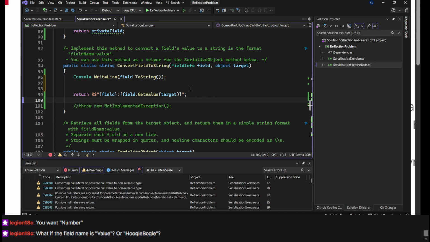Legion 18C säger, what if the field name is value or hoogie boogie? If it was Hoogie Boogie, then that's a stupid build name.